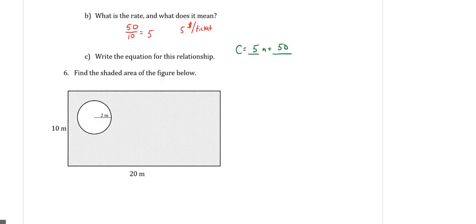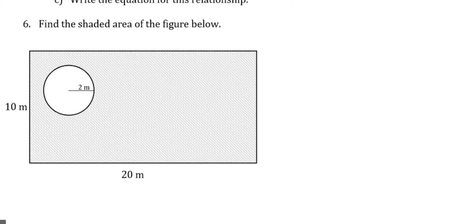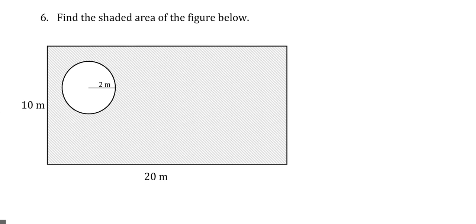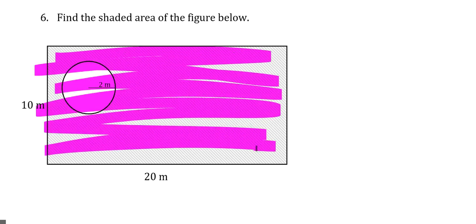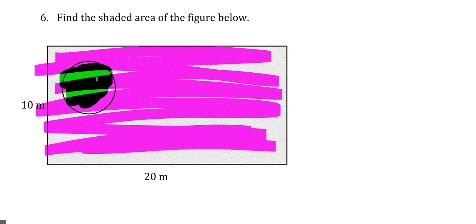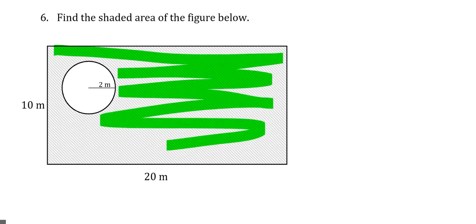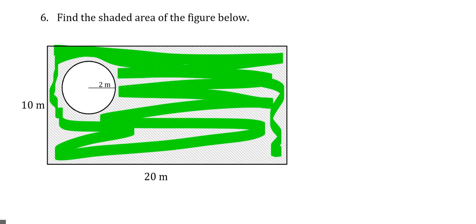And the last question, I think, in this package is find the shaded area. So we started out with a question where I had to find the area of two different shapes and add them together. This one's different because I find the area of two shapes and I subtract them, right? Because I want this whole area, but I want this part cut out of it. So how do I do that? Well, if I find the area of the rectangle and subtract this circle, then I'll be left with just what's left, which is the shaded area, which is what I want. Okay?